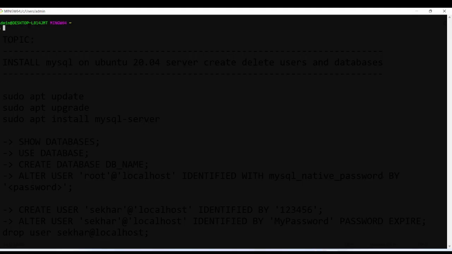So here you can see this is my Git Bash. So basically what I'm doing is I'm trying to do SSH login to my Ubuntu server, which is located somewhere remote. I'll also be talking about SSH, Secure Shell, in the next video. So let's get further on this video.